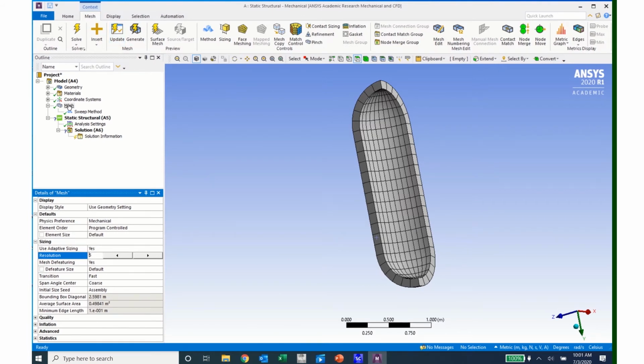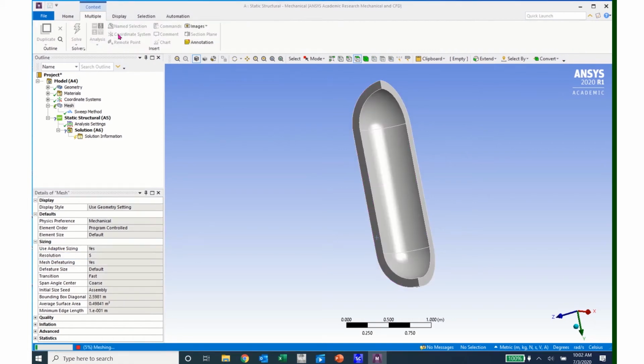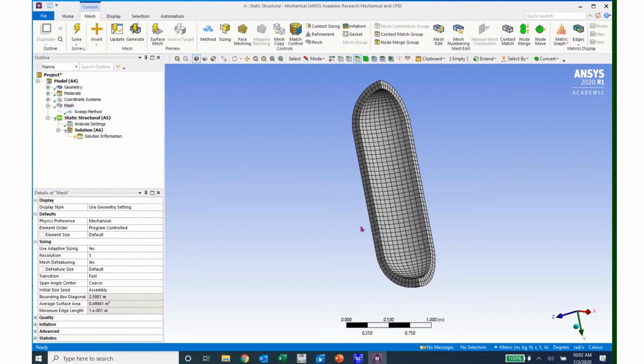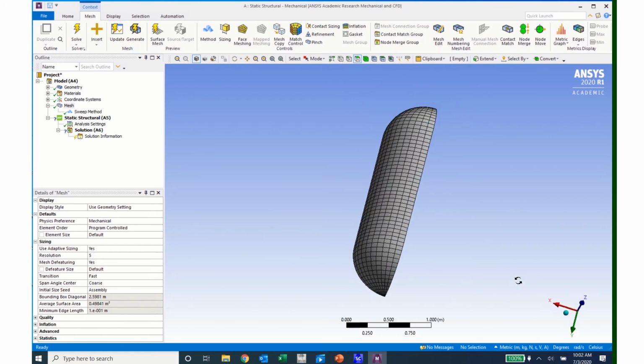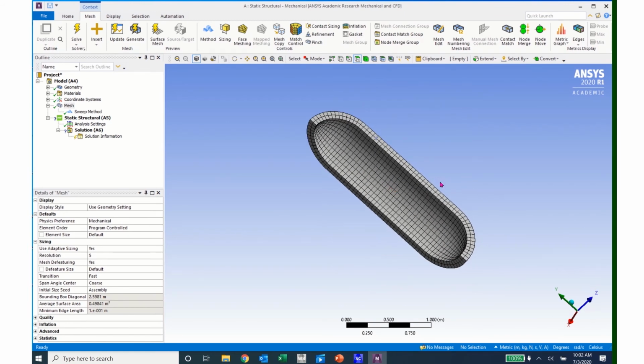When I click on Update, I need to make sure that I hit Enter, and then I can see that my mesh is turned pink, and that means that I have an obsolete mesh or update that needs to be taken care of. So I'll click on Update, and then I can see my new mesh, and the mesh is a much better result. I will go ahead and use this mesh.